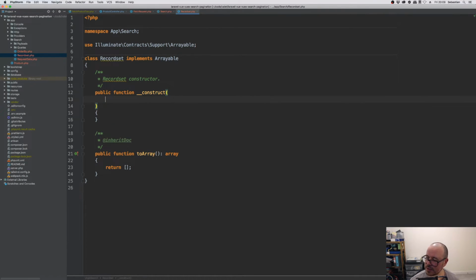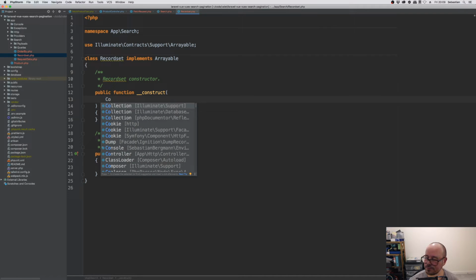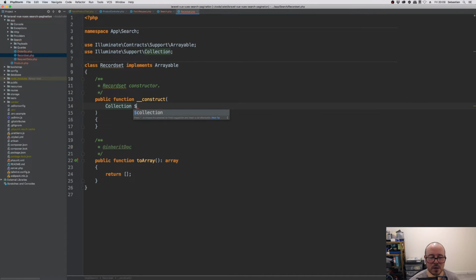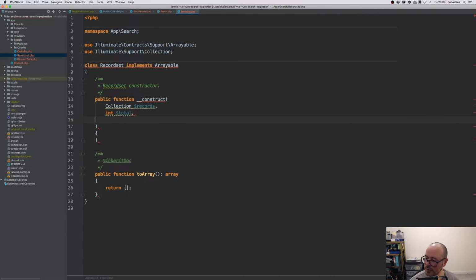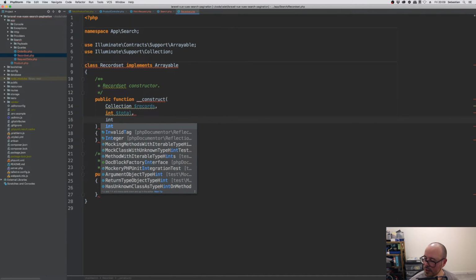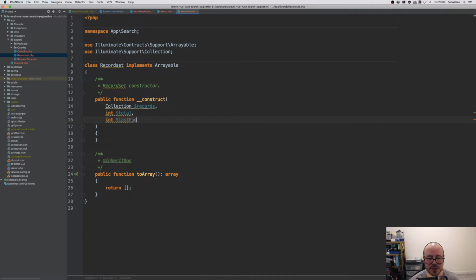Constructor takes a collection of records. Then we are going to have integer total records. Then we are going to have integer last page.